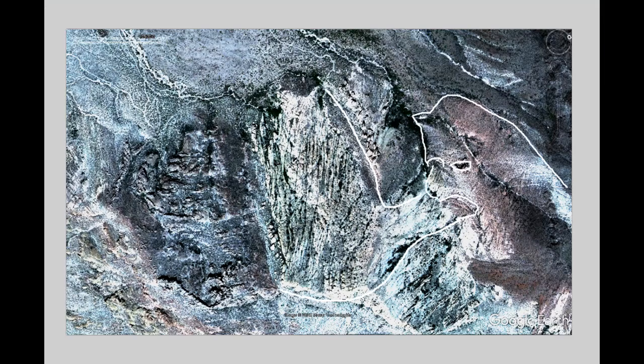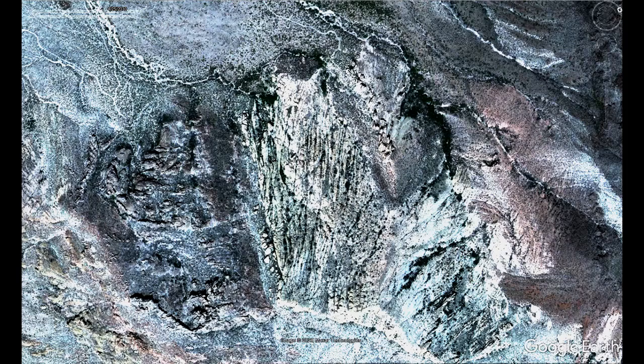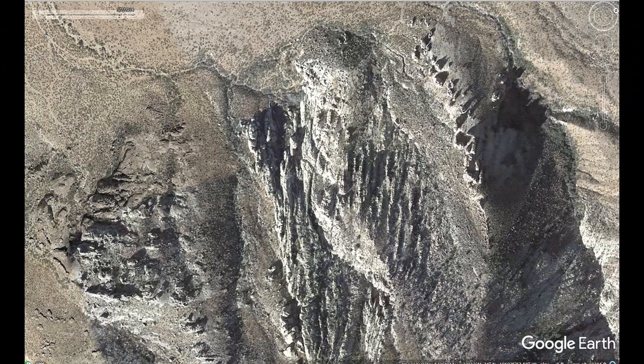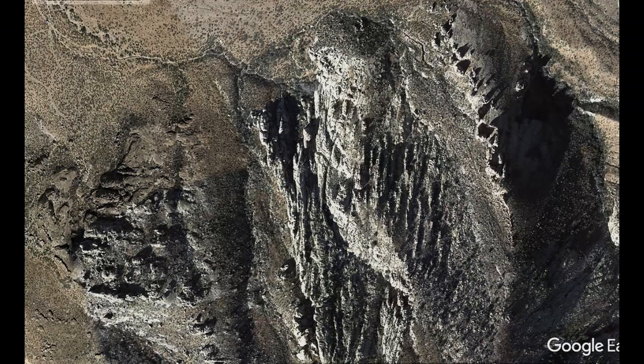So this is the side of a very steep mountain sloping down towards the top of the picture. From this direction, this same area forms a whole bunch of different figures that all combine to create one big picture. I'm going to zoom in on the left half of this shot and show you how the purplish area forms a ship and the yellowish area forms a figure pointing south.